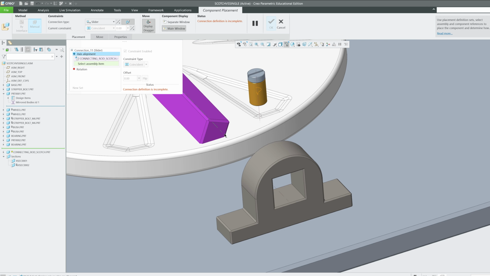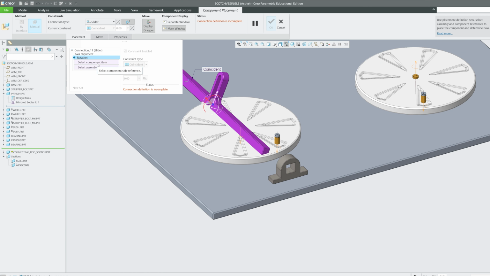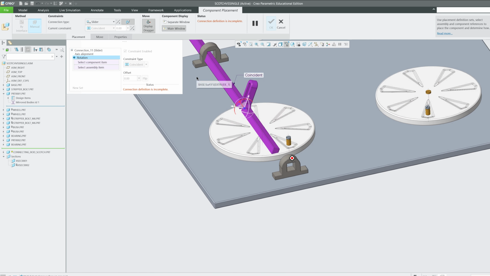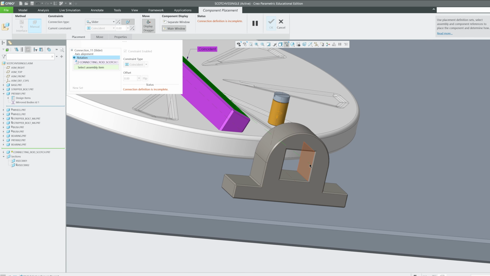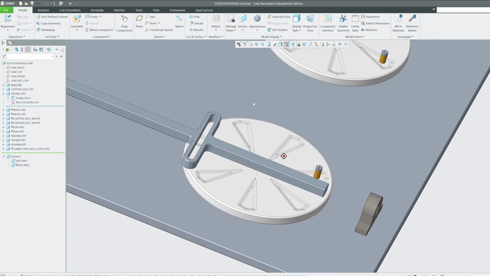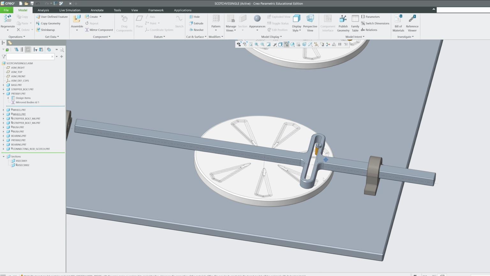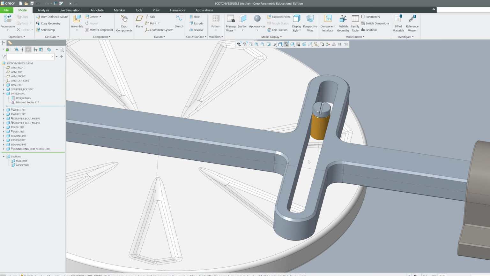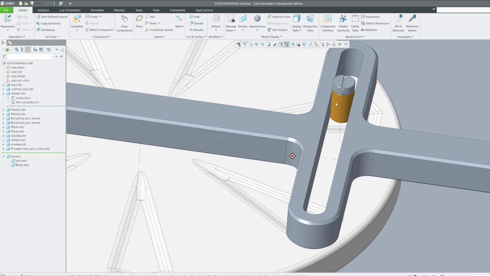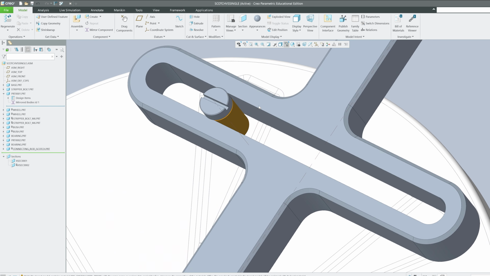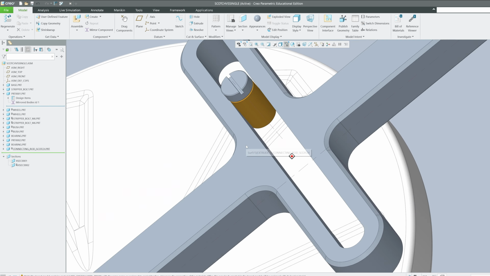Component, yep. Assembly, yep. And this should be coincident, right? And rotation also needs to be locked. Yeah, now it is the way it should be. It will not rotate, it will only slide. And the same, I guess, we need to do here. So this will rotate, but this will do this kind of motion, right?